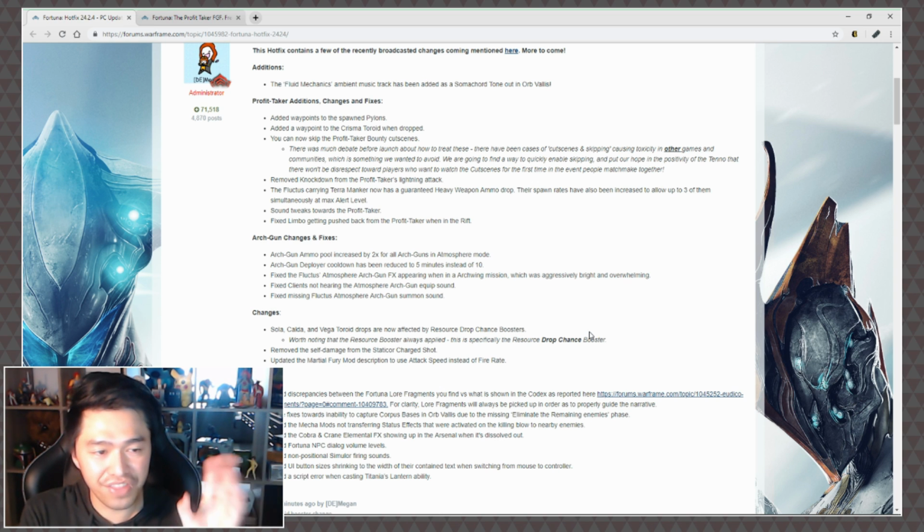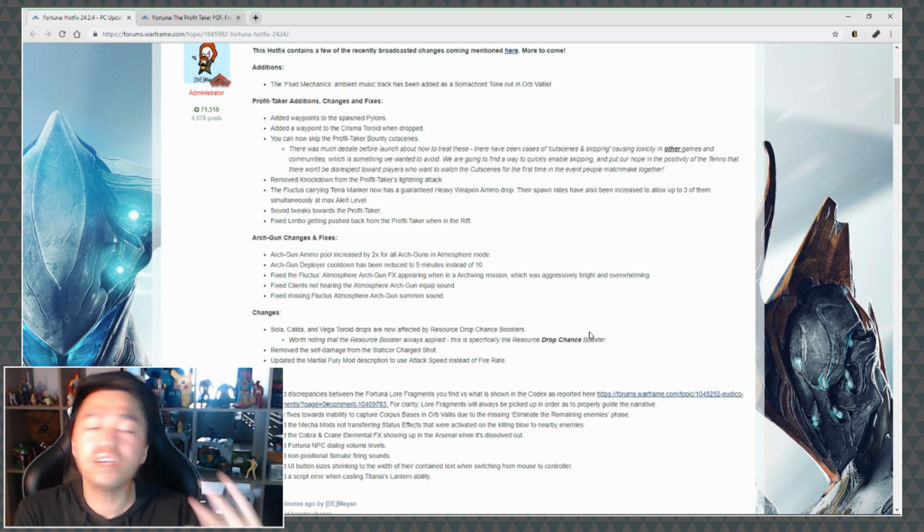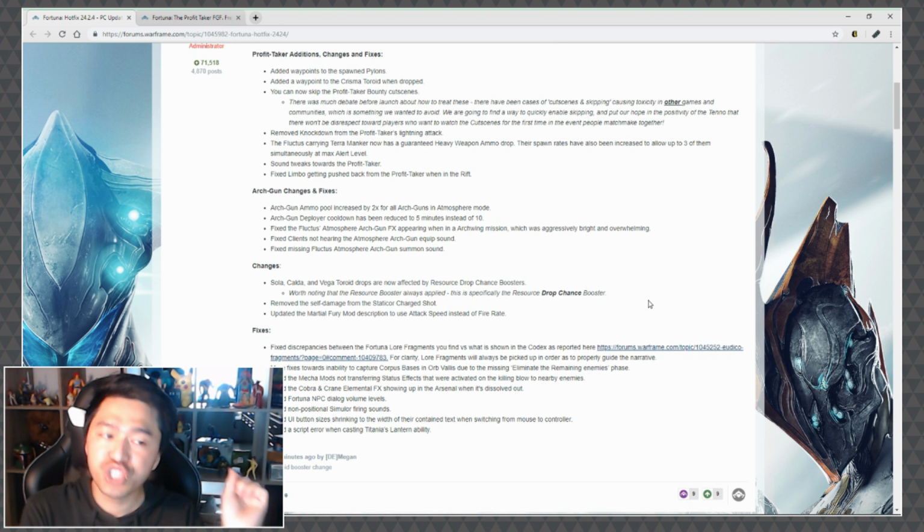Fixed clients not hearing the atmosphere arc gun equip sound, and fixed missing the Fluctus atmosphere arc gun summon sound. So as you can see, now you'll be able to use them a little bit more often. Changes: the Sola, Calda, and Vegatory drops are now affected by resource drop chance boosters.